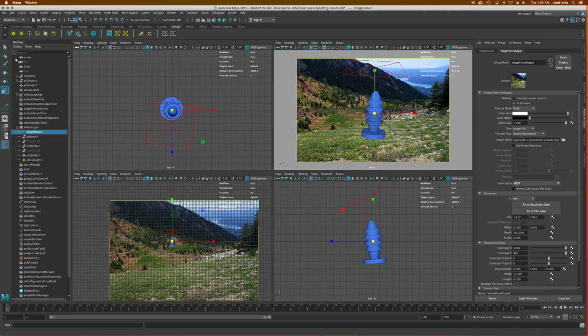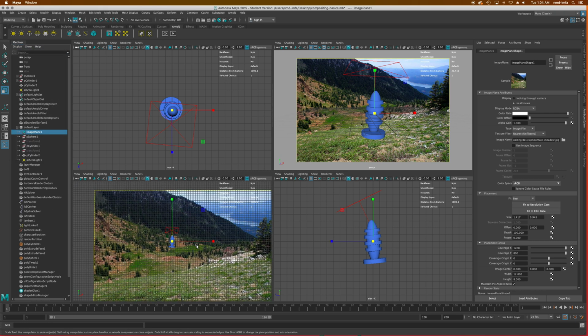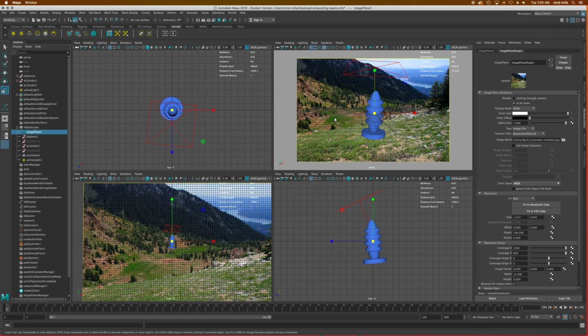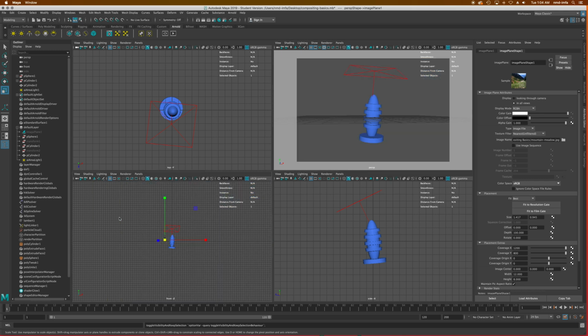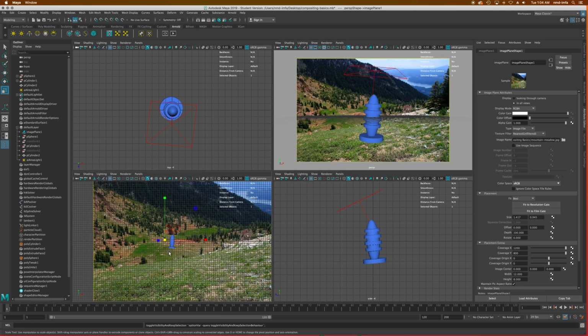I just have to go to display and turn off DAG objects only, and know that it's bringing in a whole bunch of other stuff for me to view that I might not want to mess around with right now. But that allows me to manipulate it as well. I could hide it or bring it back. I could scale it down if I want to. Well, actually, it does lock it. It's interesting.